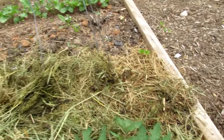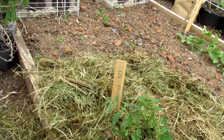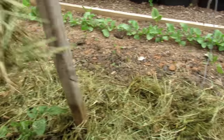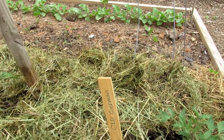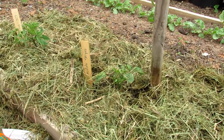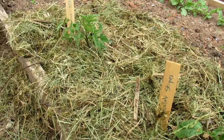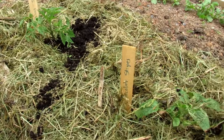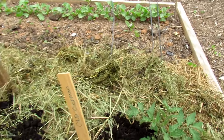I highly recommend using grass mulch. Just make sure — I can't stress it enough — that you don't get bags of grass from a strange source. Most of the time they have weed and feed in them, which will damage your plants. Don't use your own lawn grass clippings if you've put chemicals down either. After you're done mulching, if you want, you can throw in a handful of compost just like that.